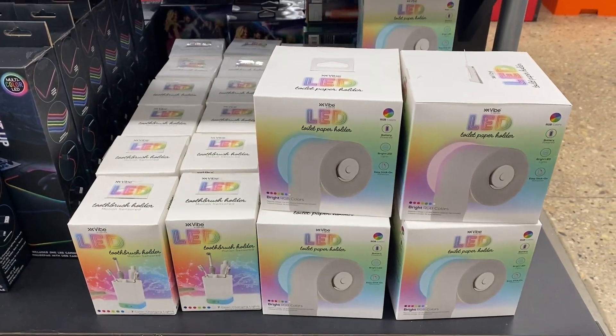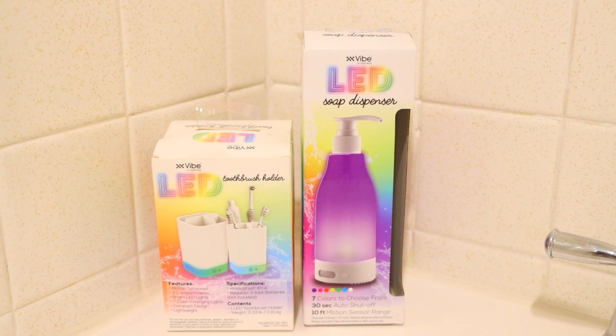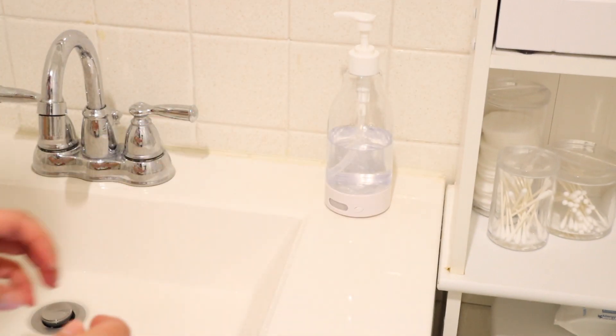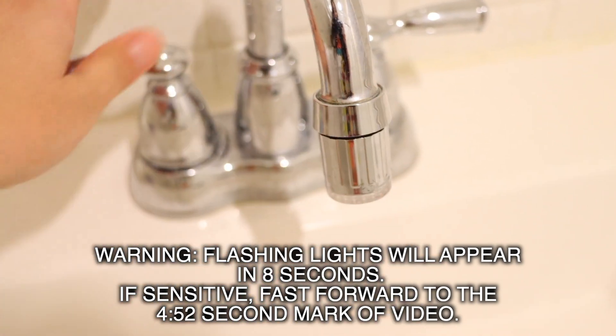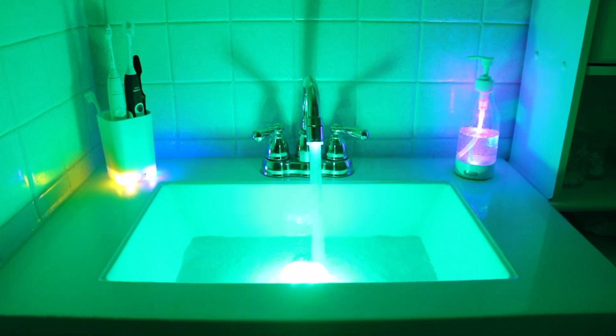Do not skip the electronic section because there are some amazing bathroom finds there. I ended up getting a toothbrush holder and soap dispenser that light up — they are so cool. We don't have a nightlight in our hallway and bathroom, and what's really cool about these is they're motion-detected, so in the dark when you pass by them, they light up. I also got the LED faucet attachment — you twist it onto your faucet and the water power makes it light up. My friends were commenting about how fancy my bathroom is. It's definitely a conversation starter. They also have a little piece you can submerge underwater that makes your bathtub and sink glow.